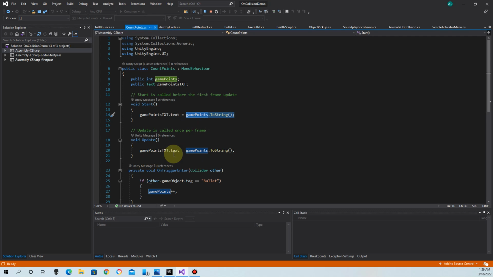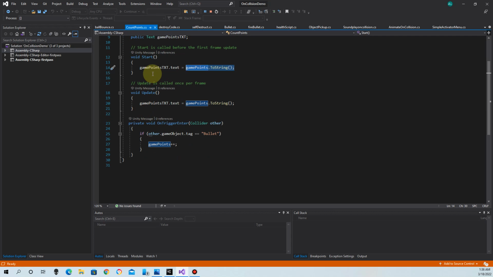Okay, so that's when the game starts though. And just for good emphasis, I made sure that it's in the update as well. Maybe overkill. One of the two is overkill. It's either Start or Update, I think. And if not, I'll find out later. But it's working right now as is. So we have a new method, OnTriggerEnter.